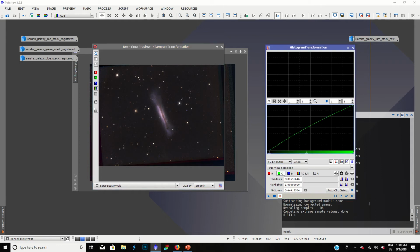I can probably still apply some. Oh no, I reset the whole thing. So again, let's increase the greens, decrease it in the dark, a little more, so that when we bring up the blues, we can bring up the blues a little bit more heavily and get better color on the galaxy.